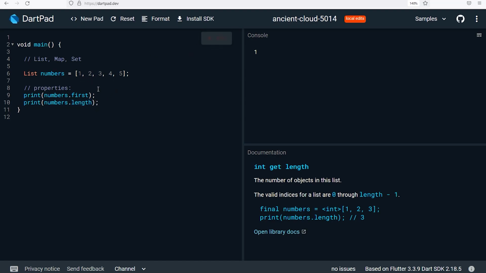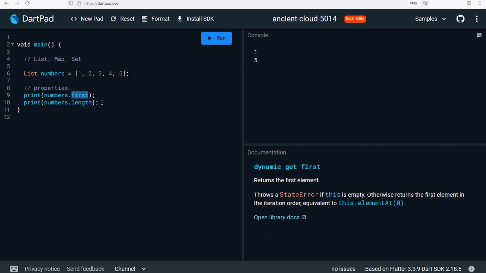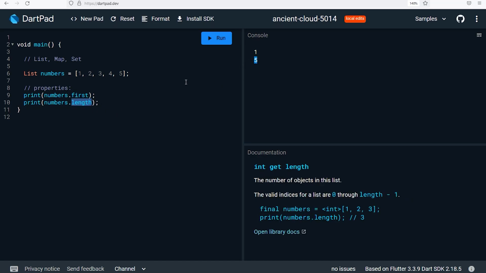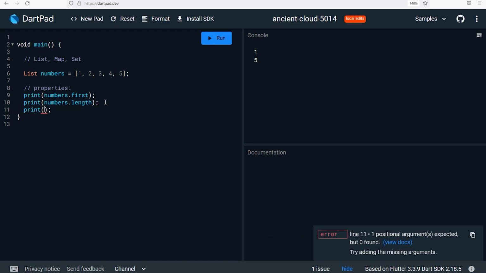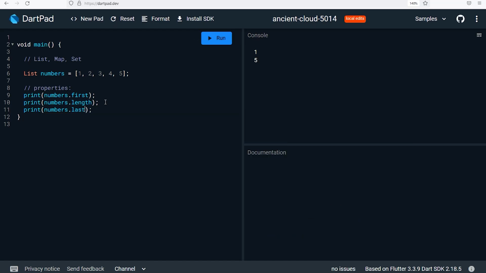Now run this, and this will give us 5, just because we have only 5 elements in the list. You can see we got 1, the first element, from the first property, and from the length we got 5, the size of the list. And we have one more property, numbers dot last, to get the last element of the list. Now run this, and we will get 5 again, just because that's the last element of the list.